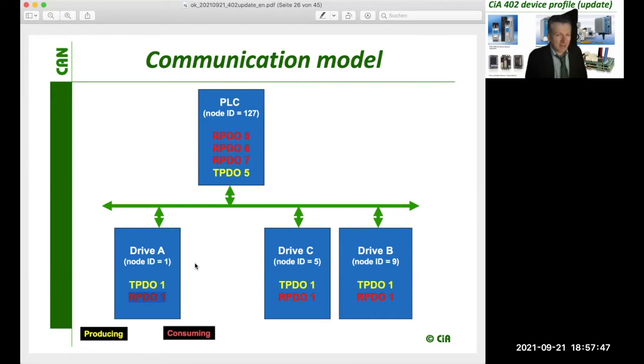Please bear in mind that PDO numbers, TPDO and RPDO numbers, may vary between the devices.